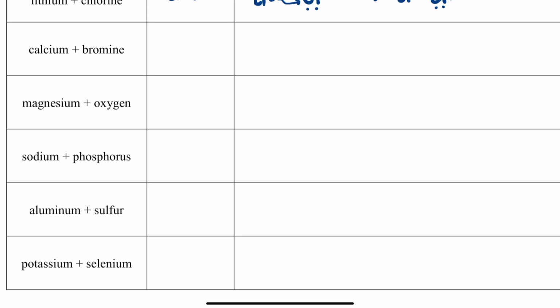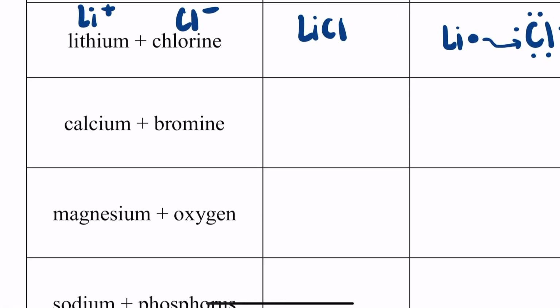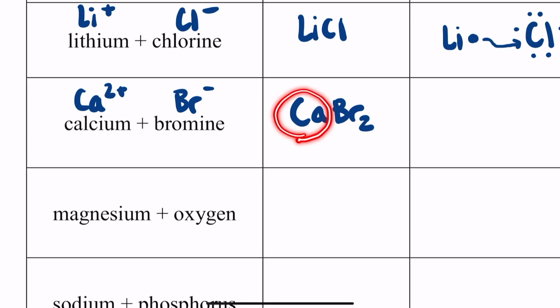So in this next problem, we have calcium plus bromine. Calcium's in column 2A, so I believe it'll have a 2 plus charge. Bromine is in column 7A, so those tend to have a 1 minus charge. Whenever I look at Ca with a 2 plus charge and Br with the 1 minus charge, I'm thinking you need 2 of these bromines to cancel out the charge of Ca. So the formula is probably going to be CaBr2. The reason why I wrote this formula is because this tells me in my drawing I'm going to have a single Ca and I'm going to have 2 Brs.